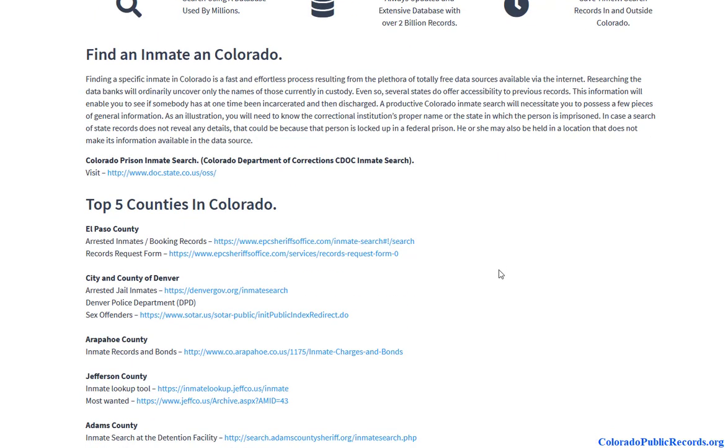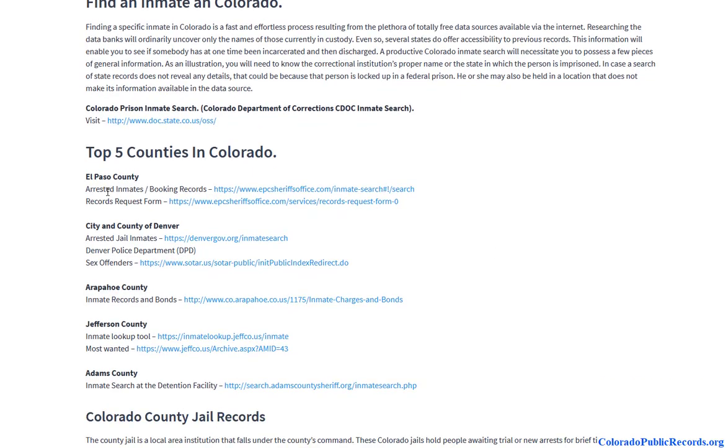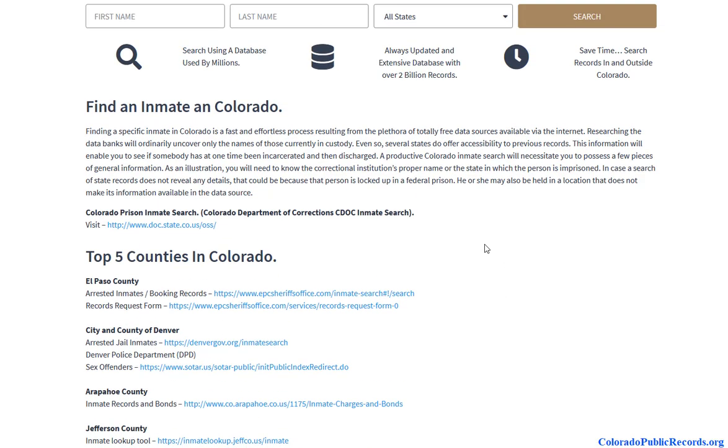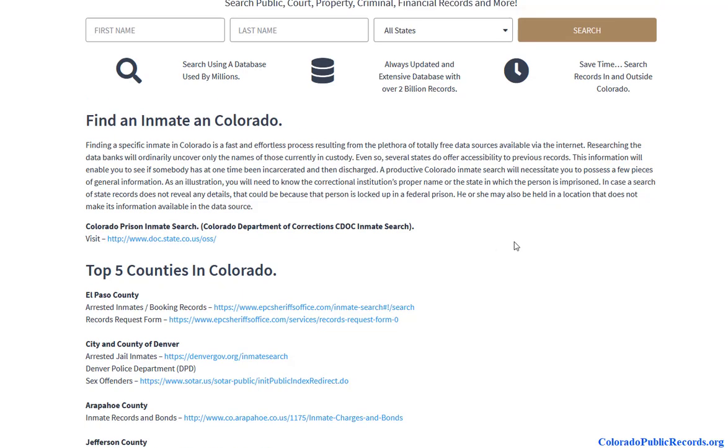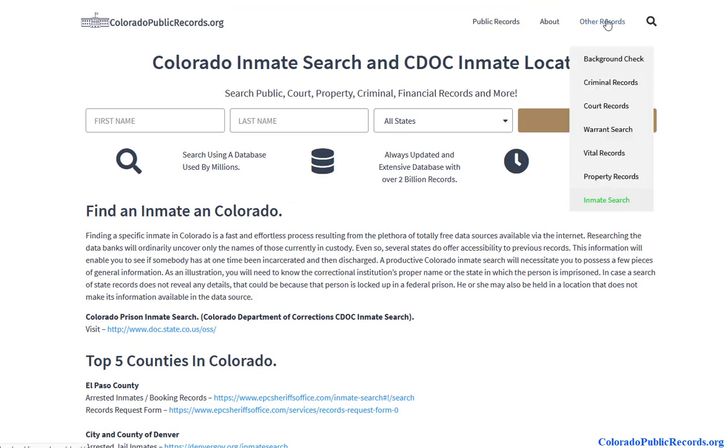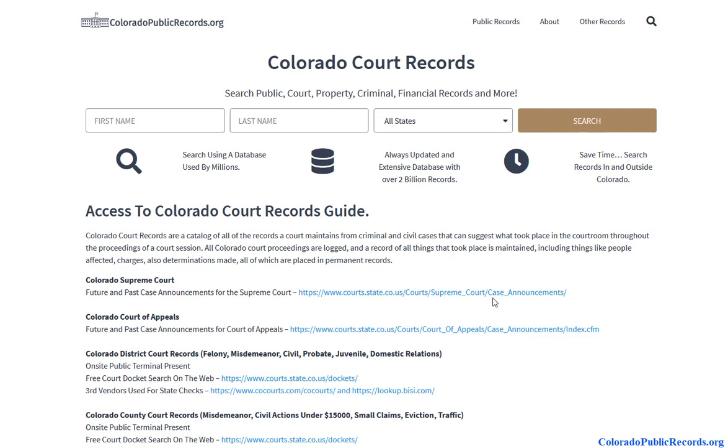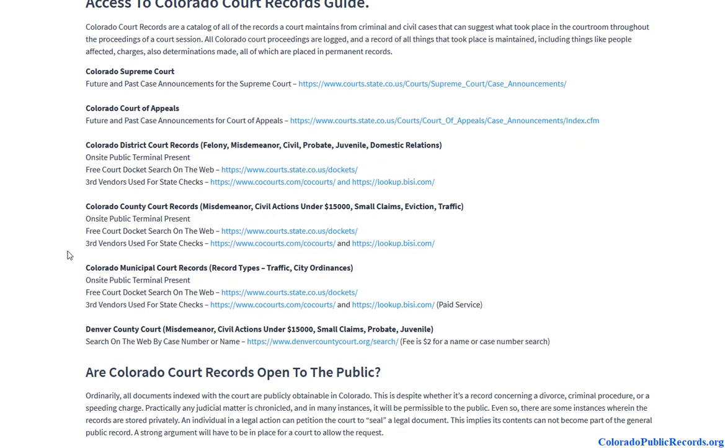Now, another thing to consider is if you, for instance, are looking up an arrest record and you want to find out more information, keep in mind that eventually after somebody gets arrested, they will have to go see a judge. And before, for example, they get sent to prison, they would have seen a judge. So if you want to find out more details, I'm going to hover over other records and click on court records here. You can also look up court record information.